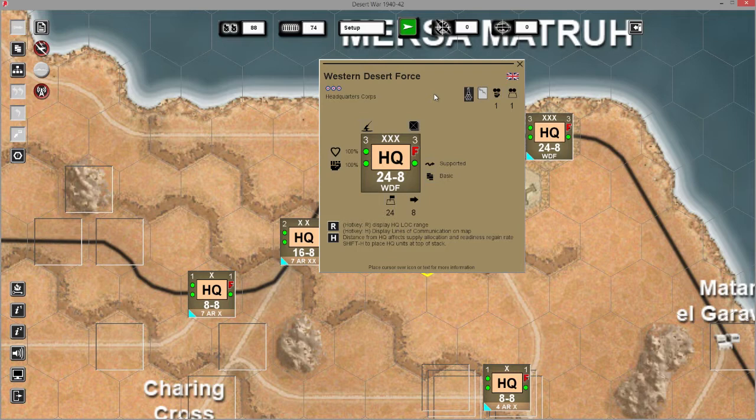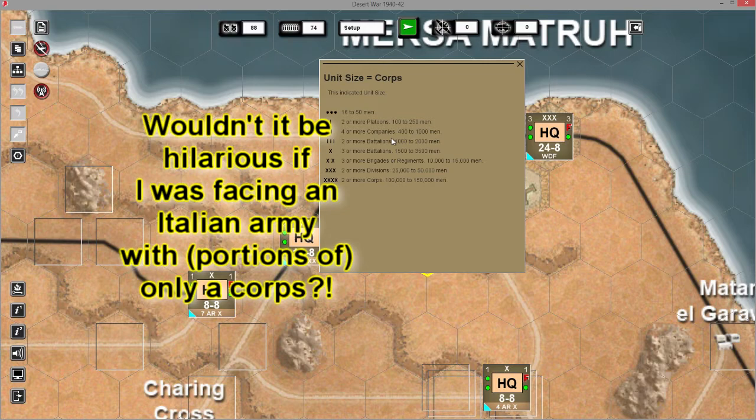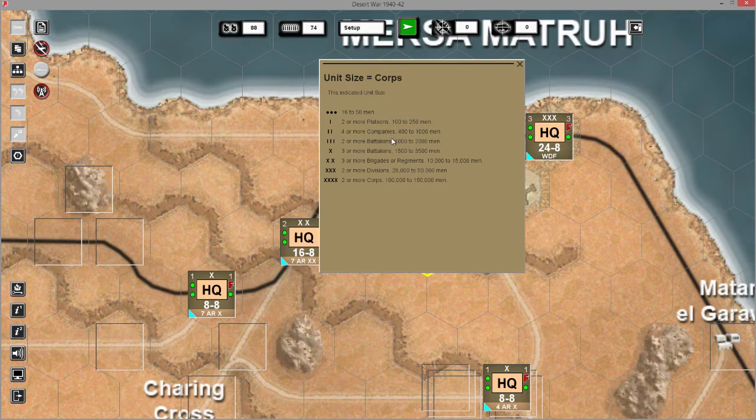I assume everyone watching this video knows how modern armies are divided up, but just in case, armies are made up of multiple corps. There are evidently armies in this game, but not in this mission, so everything on my side belongs to the authority of the Western Desert Force Corps. Each corps, including this one, typically has authority over multiple divisions. Usually divisions have authority over multiple brigades, brigades have authority over multiple regiments and or battalions.